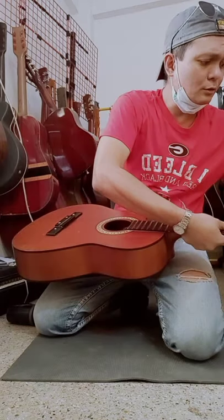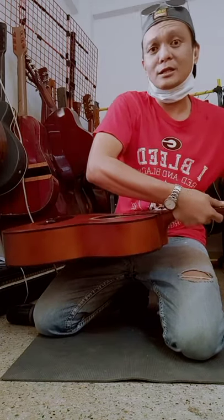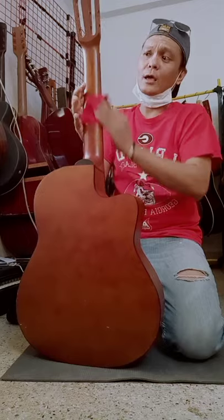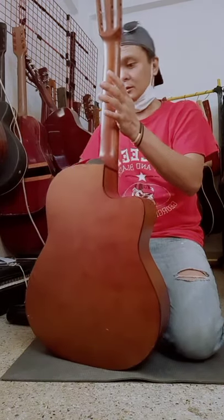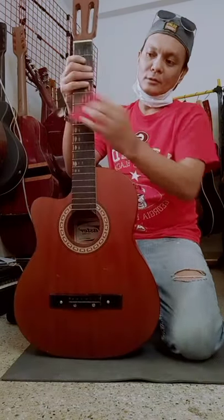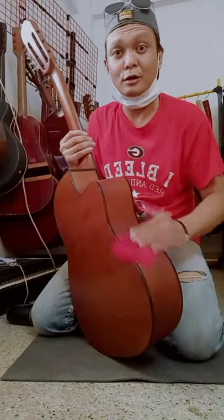By the way, this guitar is an ordinary guitar. I use this to practice, because I cannot afford to study. I really liked it before. And one time I went to my friend, who is an owner of a guitar shop. I asked if I could work, and then he said that I cannot, because I don't know how.